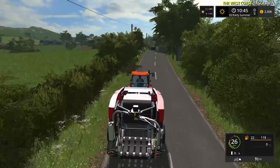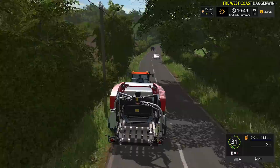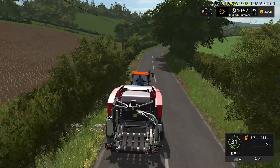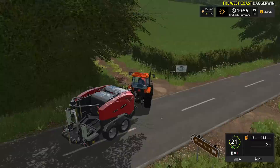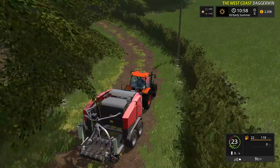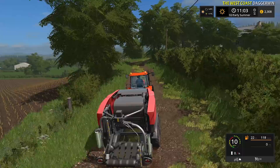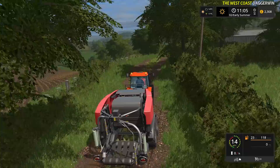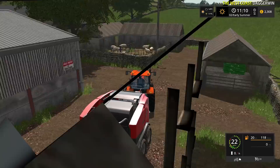Can you change the colour after purchasing the baler? That is something I would like to find out, because I would prefer to keep swapping between colours for different types of bales - we'll have to discover this later on. I think the speed we can climb this hill at is going to be quite a good indication of how powerful this tractor is going to be. Because although some tractors are noted down as low horsepower in Farming Simulator, they can actually be very powerful - and that is pulling us up there pretty well.